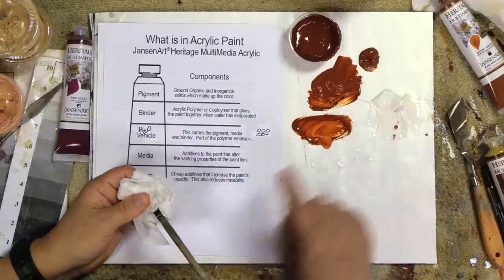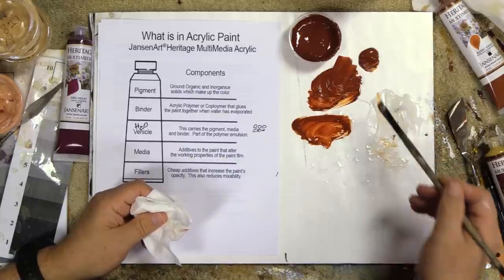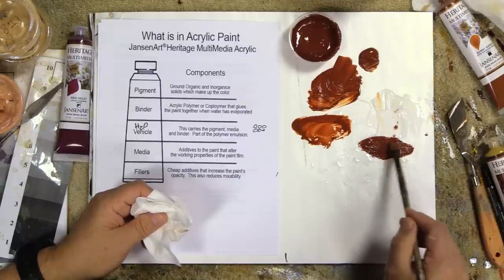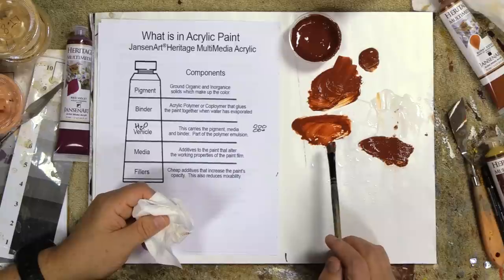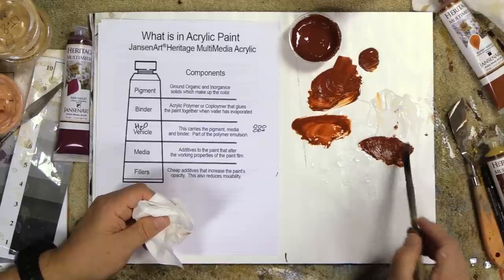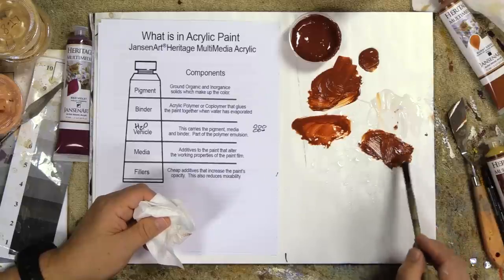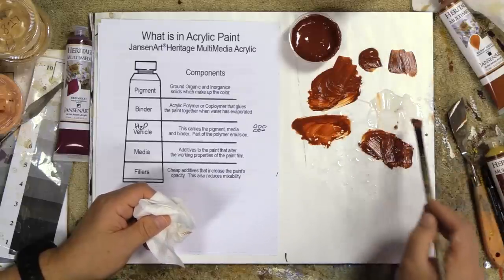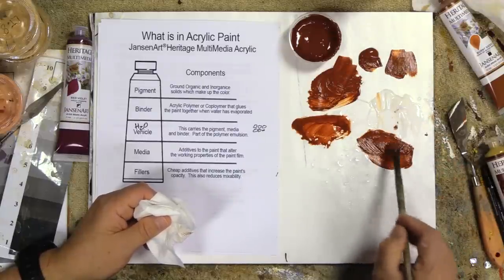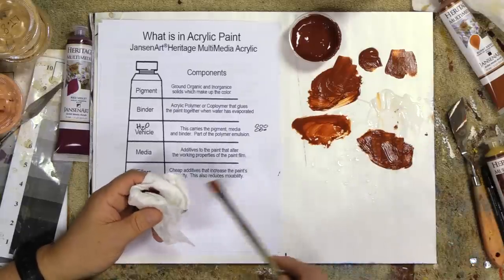But Derivan came up with a thicker medium now that even has a little glue in it. So now I can take some paint and some of this and I get thick paint that will dry just like this one does. So it's a thick, very slow drying paint now. Very slow and thick. So they did that for us. They put that out and it feels just like the paint does here. The paint is just a little more slippery. If you're really good at feeling the paint, you'll feel this has just a bit of a pull to it, which I really like in all the Prima painting.